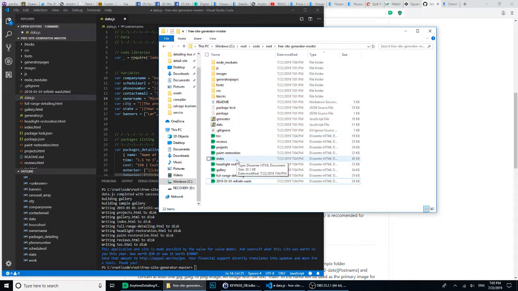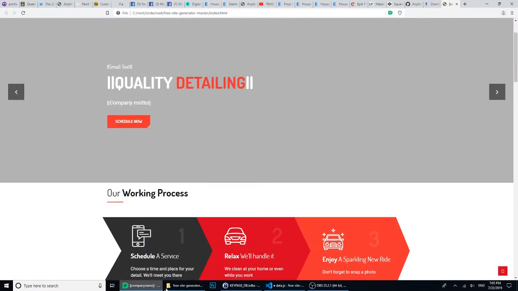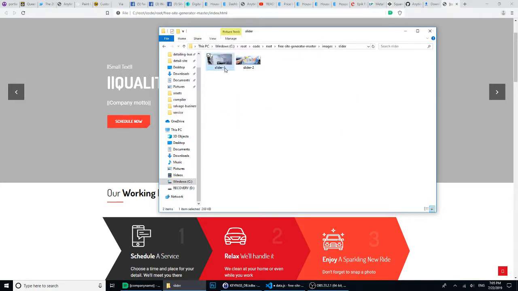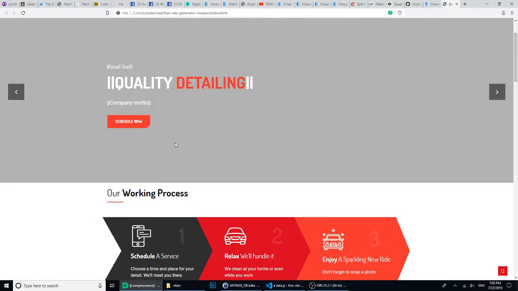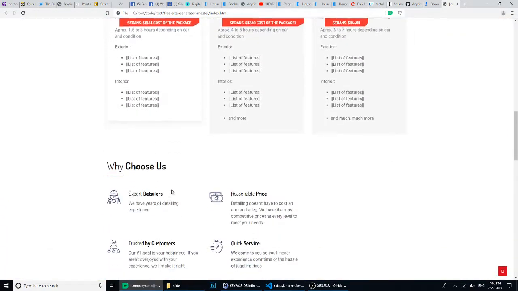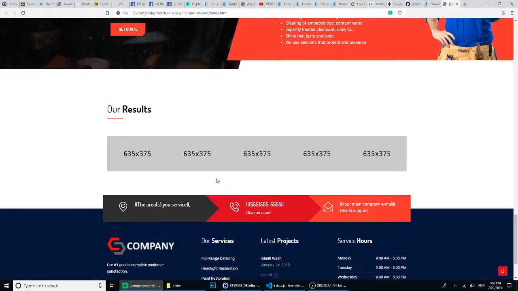Okay, let's go ahead and look at the site. Here's the website. This carousel images will work. I believe they use... Well, I'll check out on... Oh, here it is. It uses these images. It just doesn't work when you're viewing it on your desktop. But let's go through and see the site. We've got different service packages here. And you've got a lot of different placeholder images here.